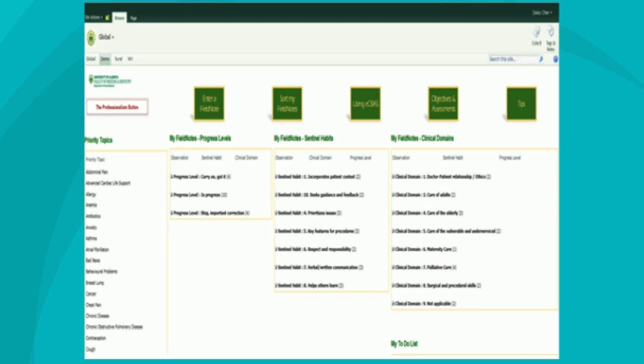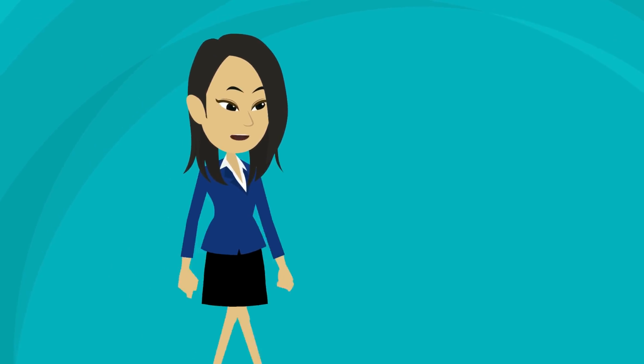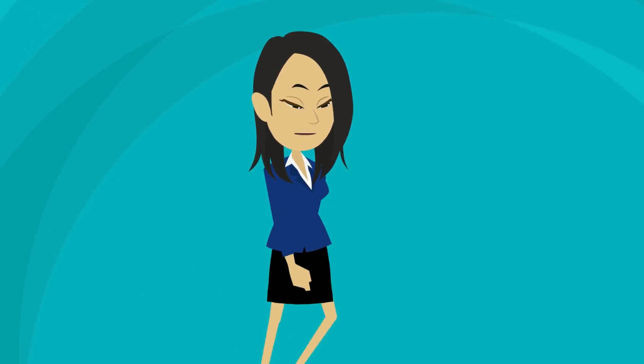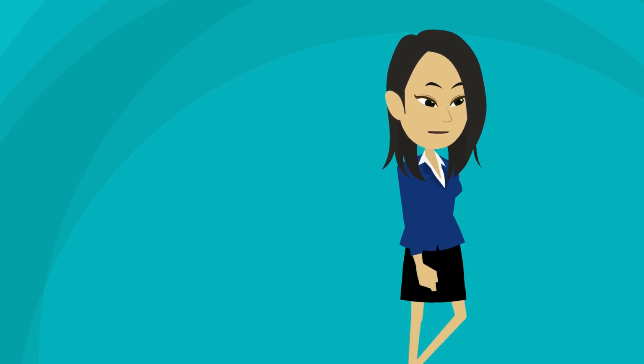I then open up the specific electronic portfolio within CBAS for this resident and remind myself of some of the field notes that I've written. I also scan to see if there's any field notes written by other preceptors. If you open up a separate browser window, you could have the dashboard and the report open at the same time. In the first year, there's often field notes written by facilitators in the doctor-patient relationship course or for primary care obstetrics, as well as other specialists that help to teach our residents.